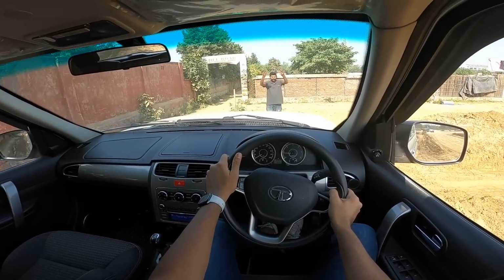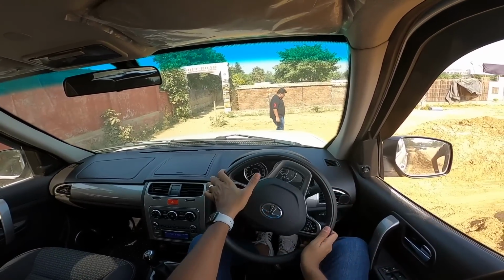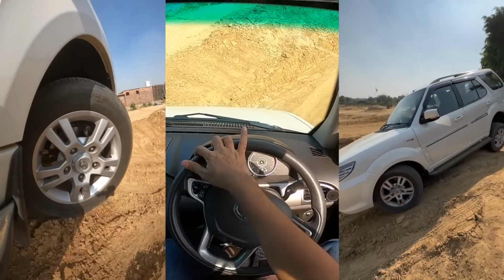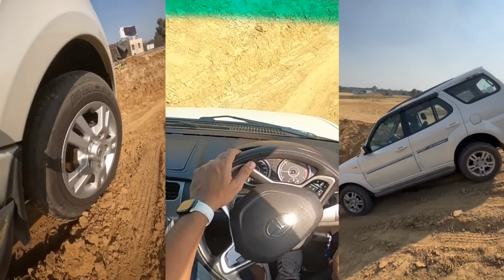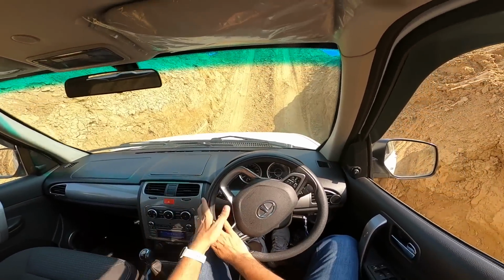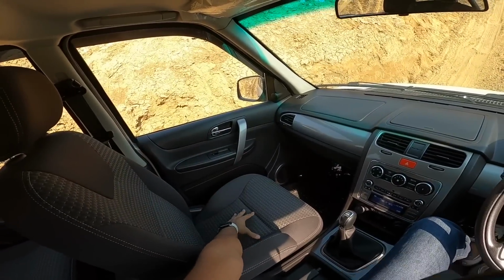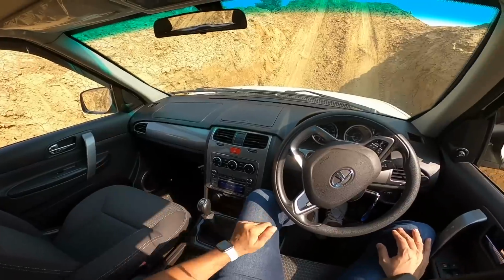Yeah, he's telling me to come front. He's going to make me reverse for sure. Time to go down. Here we go. From here it looks quite bad, but honestly it's not as much, and I'm just going to play with the brakes. I have to also play with the clutch now, so two things to do at once, which means my phone has just fallen down. Phone fell here on itself. In the Isuzu, the phone did not fall at all. These seats are not that grippy or restrictive, so that's a bit of a problem.